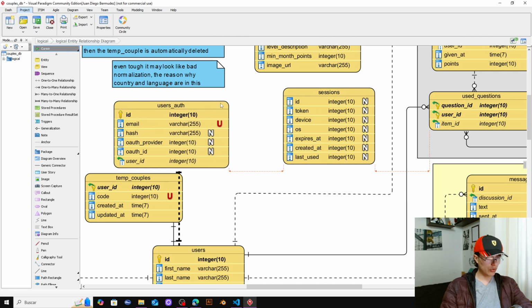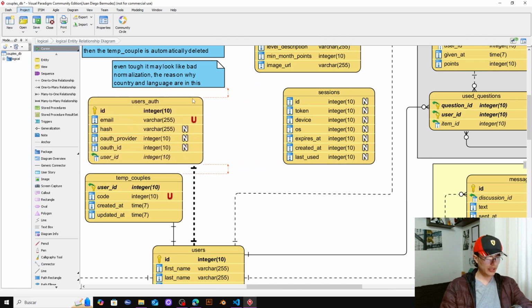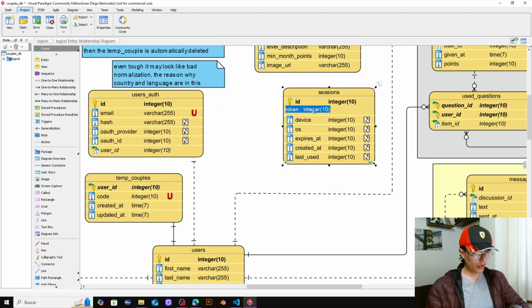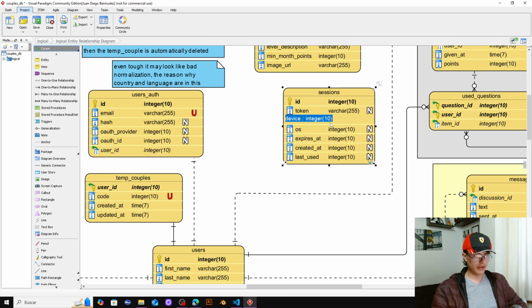User auth will be this one, and this will be the primary key. Token will be a string, which is a varchar. The device is also a varchar. The OS is also a varchar. The expires at is a date. The created at is a date, and the last used is a date.